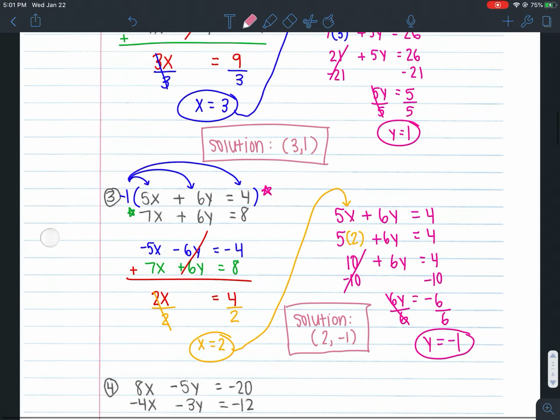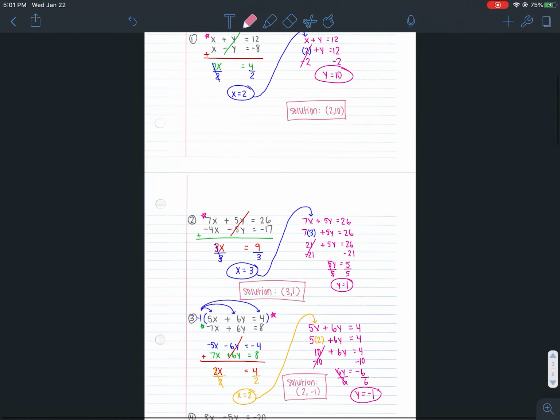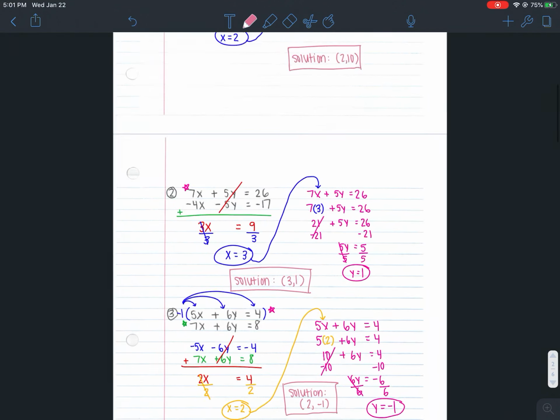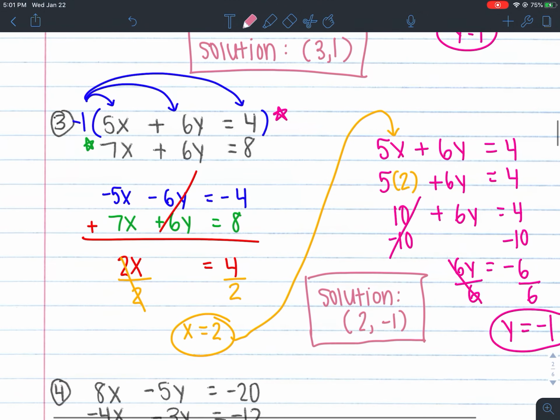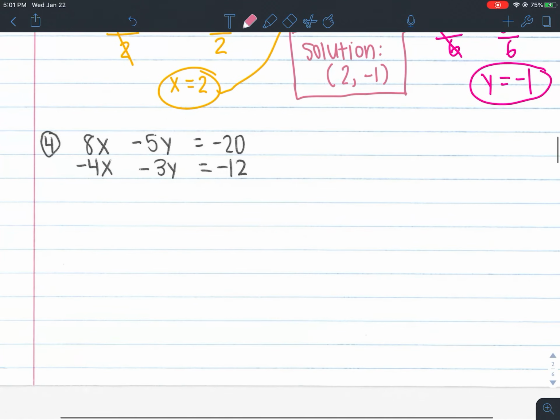Okay, so why was this problem different from the last two? Well, in the last two, there were already things that I could eliminate right off the bat. But if I can't do that, then I have to do some manipulation, some plastic surgery. So for number 3, I had to do a little bit of plastic surgery so that I could do some elimination. Again, it doesn't change your equation as long as you multiply to every number. So if I took this -1 and I forgot to multiply it to the 4, then I'm changing it. You have to do it to everything.